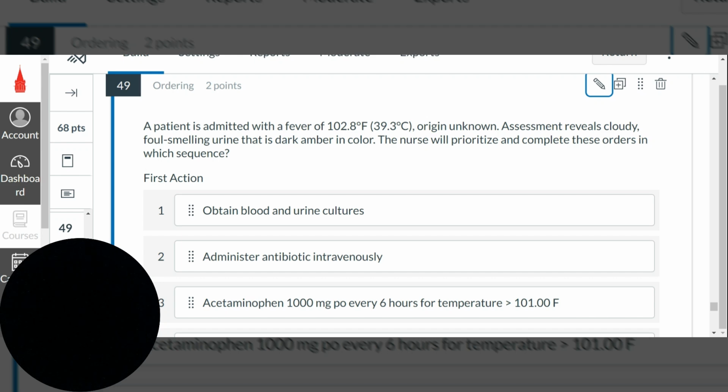They won't be true because the blood and urine has already been exposed to a treatment. So the very first thing you do, and this is in Lilly in several places, is get those cultures. And you want to do them quickly.